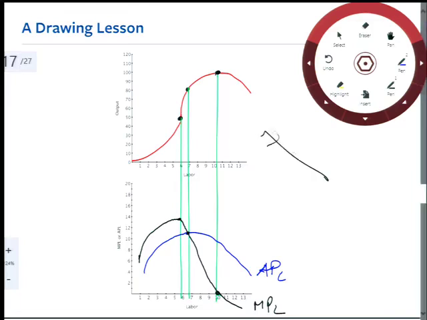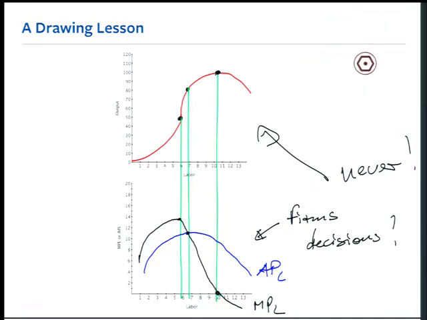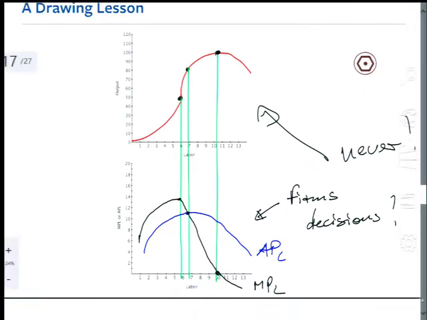We will never draw this one, right? Because it's boring. All the firm's behavior is captured in this one. Okay, of course, these two curves here come from the top one, but the average and marginal product curves will drive what ultimately will be your marginal cost and your average cost curves. The marginal cost curve will drive how much output the firm produces, and the average cost curve, or a version of it, will tell us whether a firm should produce any output at all or not, right? So these two curves here are crucially important. Learn how to draw them, practice, practice, practice, or you will tank the second midterm, if that's not motivation enough.